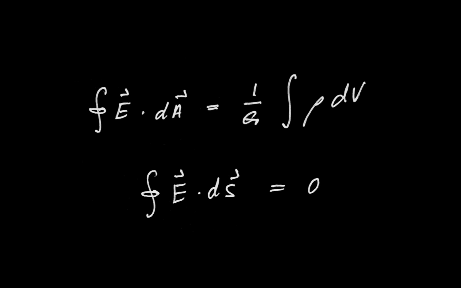The second equation I've written in a little bit of a strange form. The integral of E dot ds we typically write as being equal to the negative of the potential difference in space. But notice here in this version that I've written, I have a halo written on the integral. That means the path along which this integral is performed is a closed path. It starts and ends at the same location in space.